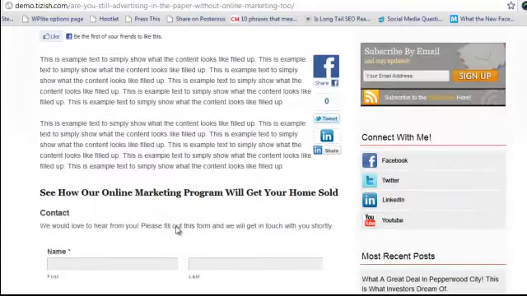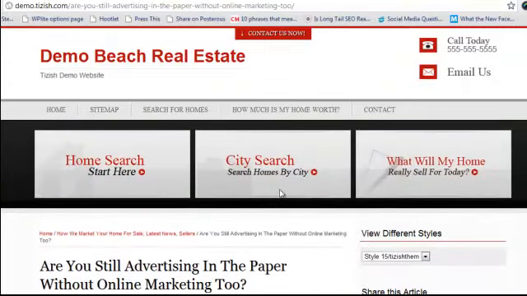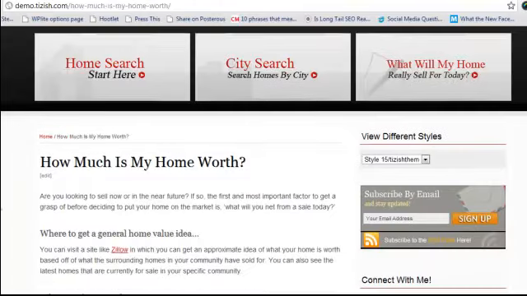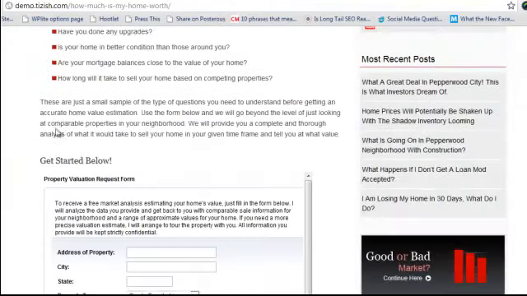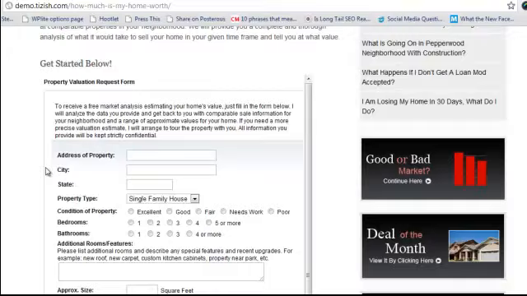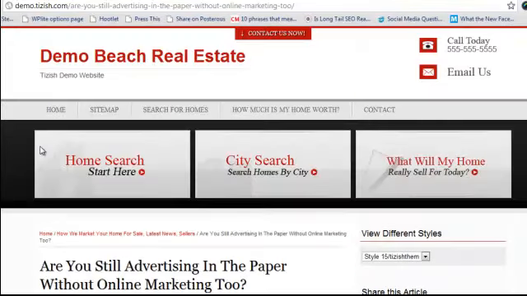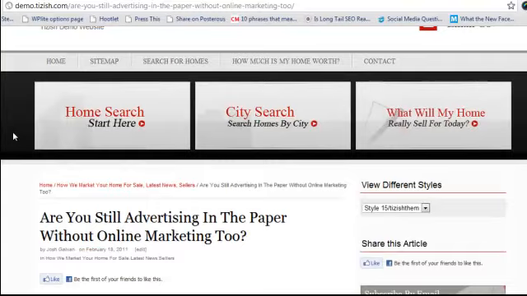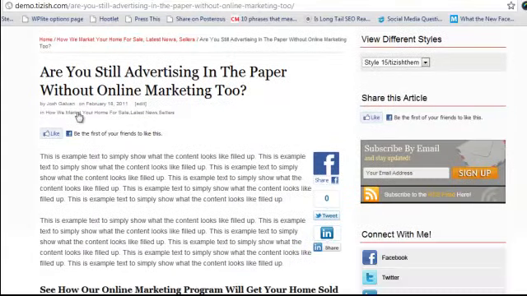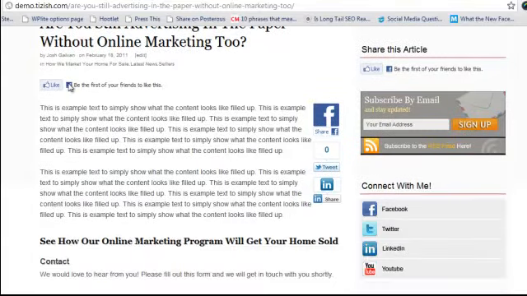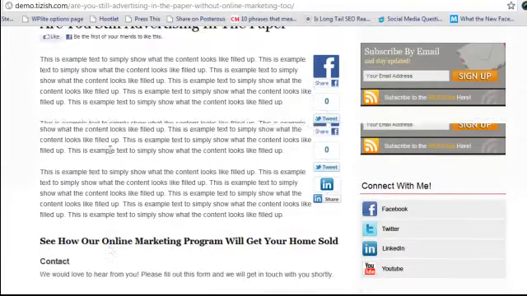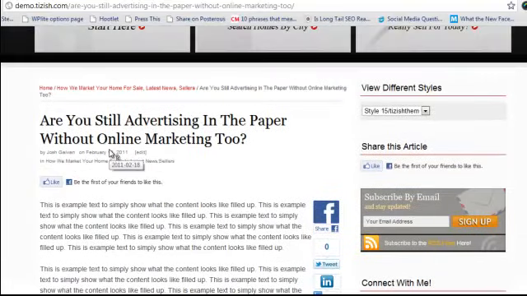This is so much better than doing the method of, remember at the beginning, what will my home sell for? And then let's just say, oh, here's general information, now fill out a form and ask us. That doesn't work compared to this method that I just described, where you have them go to your category pages and then they go deeper into a subject that relates to them, and then they go deeper into a specific topic that relates to them. Now they're ready to convert. So that's the whole idea of this concierge of information.